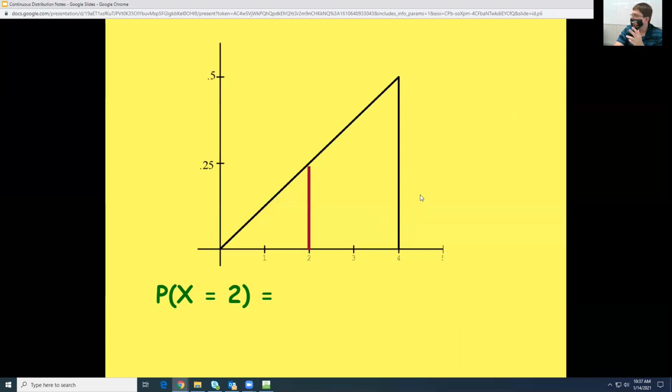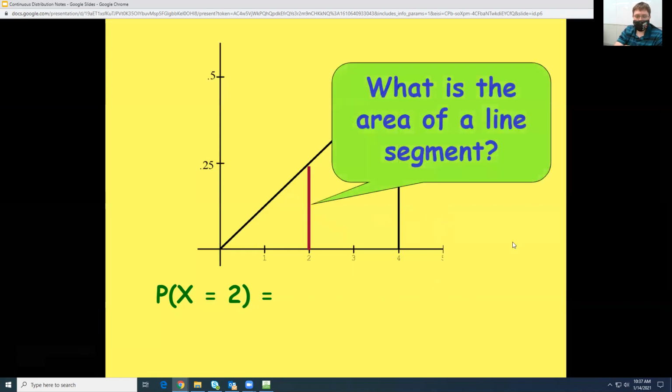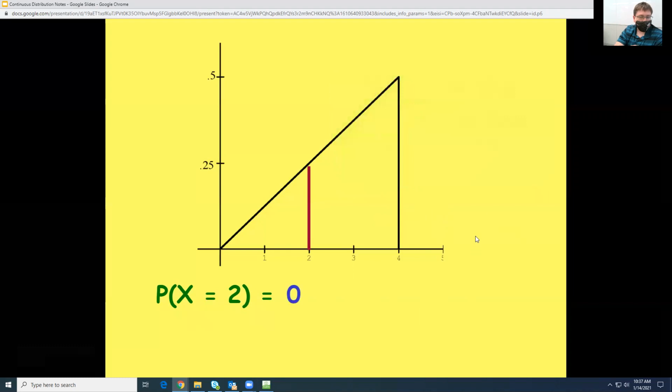It doesn't matter. There is no formula for the area of a line, so you will never have equal to a number in continuous distributions. The area here would be non-existent because there is no area for a line segment. This is one of our favorite trick questions to put in the quizzes and tests. We give you a continuous distribution and ask, what's the probability x equals 2? And you start plugging in things because you forgot x equaling 2 has no width. So there's no area, so there's no probability.